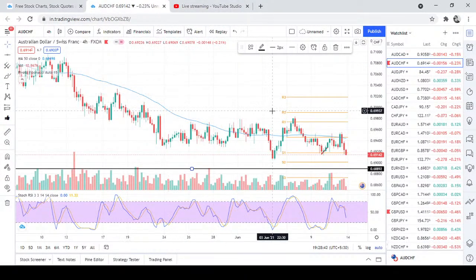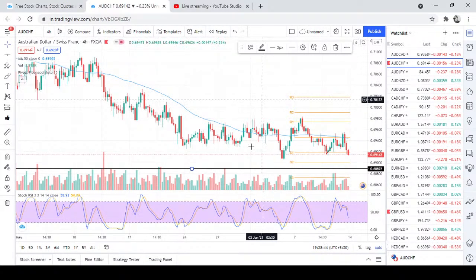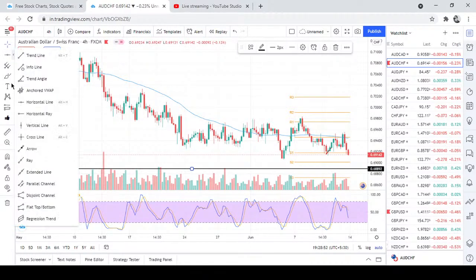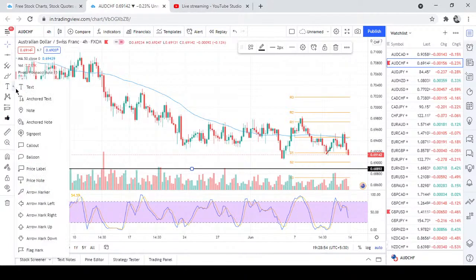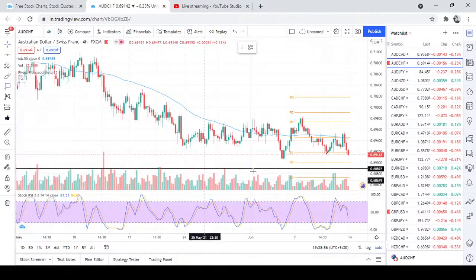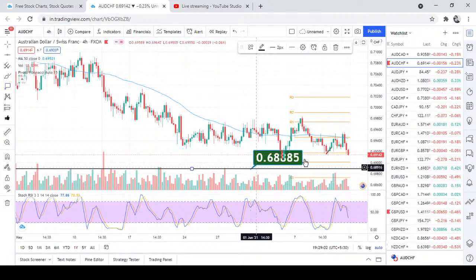So we are back to the 4 hours chart again, and as you can see here, we have this black line. This black line is the support. This black line is extremely important for the market, because this support belongs to the weekly time frame. If this support belongs to the weekly time frame, what should the strategy be then?